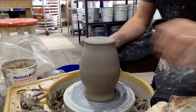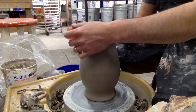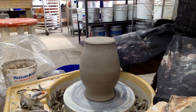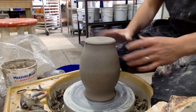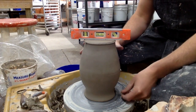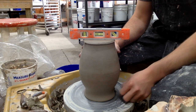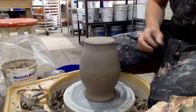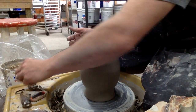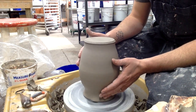Place it upside down. I'm going to check it this time with a level. Keep the wheel from spinning, put it in two places. That's good. So I don't have to worry about leveling it. If it's off level one way, then what you do is just hold the level on there, grab a little clay, lift it up until you get it right, and stuff some clay under there. Adds another challenge to throwing, or rather centering to trim your thrown pieces. So always lucky when you don't have to do that.